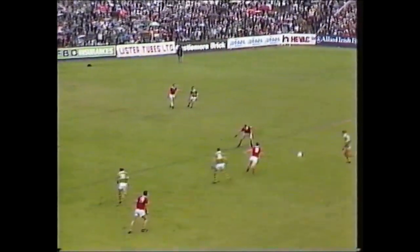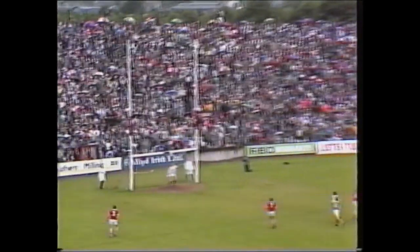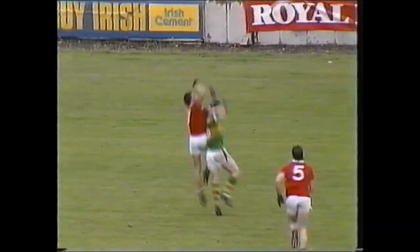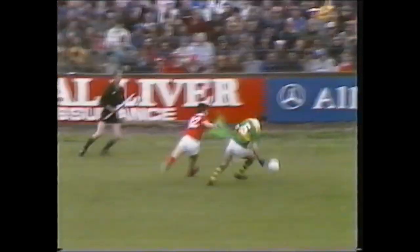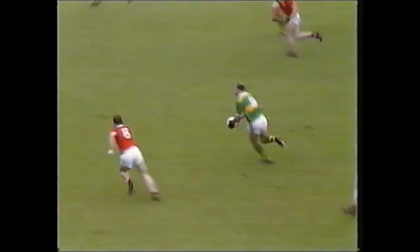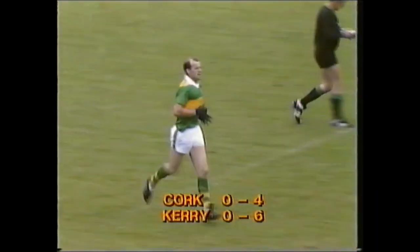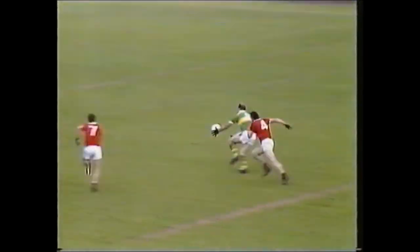And it all started at the back, that greasy ball finding Morris Fitzgerald. He turned around, got it onto the right boot and knew where to find the target. The pitch is very soft on top but it certainly hasn't cut up yet. Tommy Doyle in block down, finding Jack O'Shea. Forks Pat Spillane. Cahalan keeping a tight rein on Spillane, but he's free for once and releases it inside to Jack O'Shea, who dispatches it over the crossbar. Kerry enjoy a two-point lead. What great running forward by Jack O'Shea for his first score — Pat Spillane seeing his intelligent positioning. Despite the challenge, he makes it six points to four.